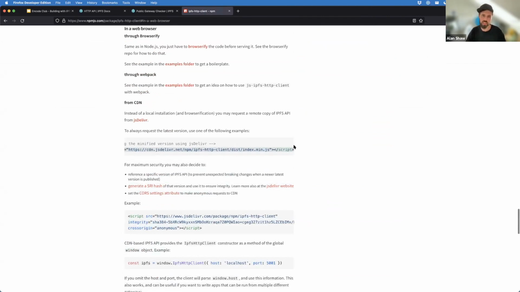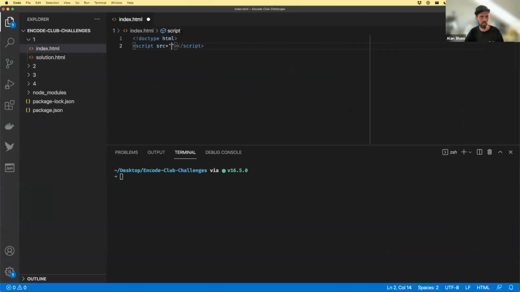We're just going to include this. You can install this package and bundle it up. Typically, if you have a web app, you'll install it using npm, bundle it up with Webpack, and then serve it with your application. We're just going to use this script tag today.